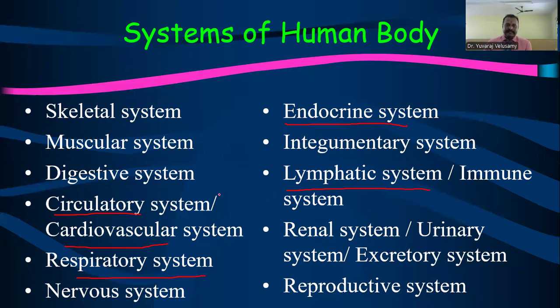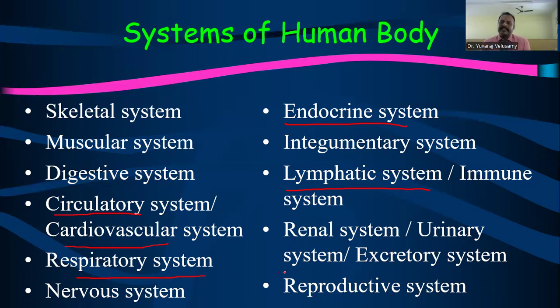The body is functioning, everything is okay now, but waste will be produced. It's a factory kind of thing. So metabolic waste will be produced. If it is a factory, definitely there will be unwanted materials, which are not required or necessary, produced. So we have the renal system, excretory system or urinary system, renal system we used to call it. That is excreting waste material from the body. So these are the basics.